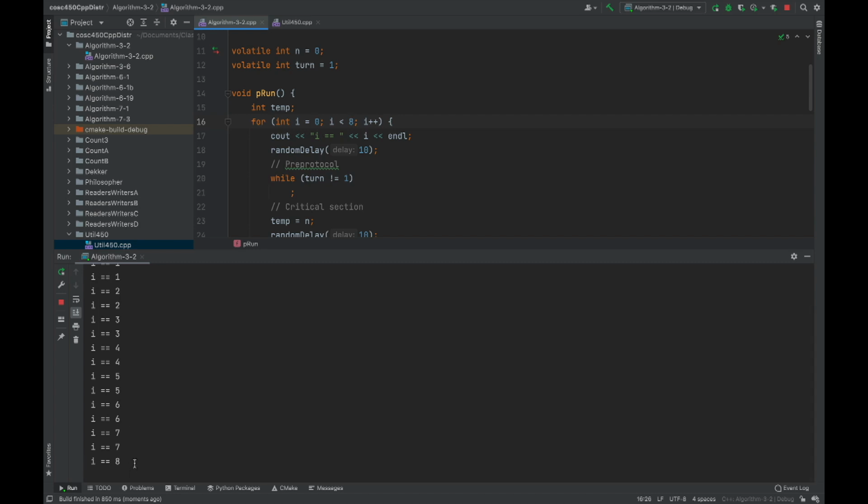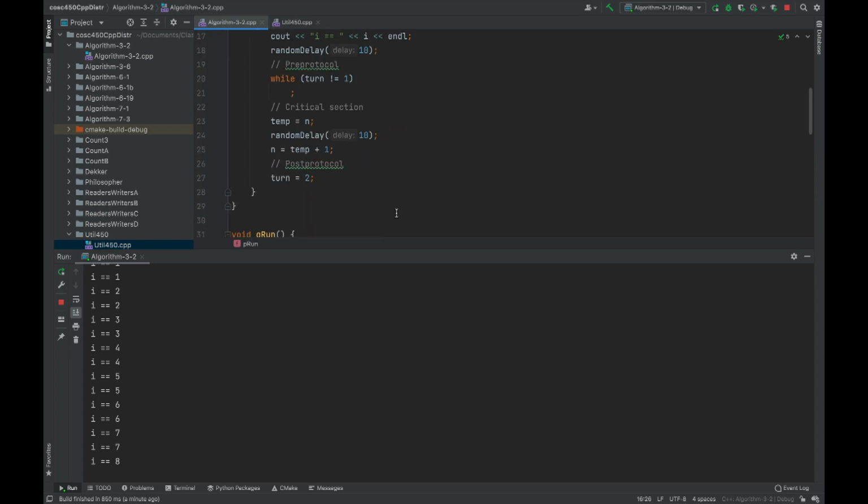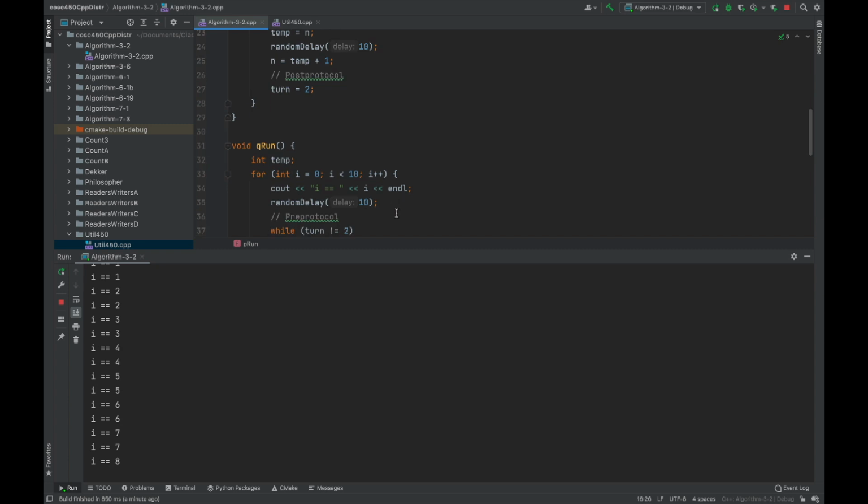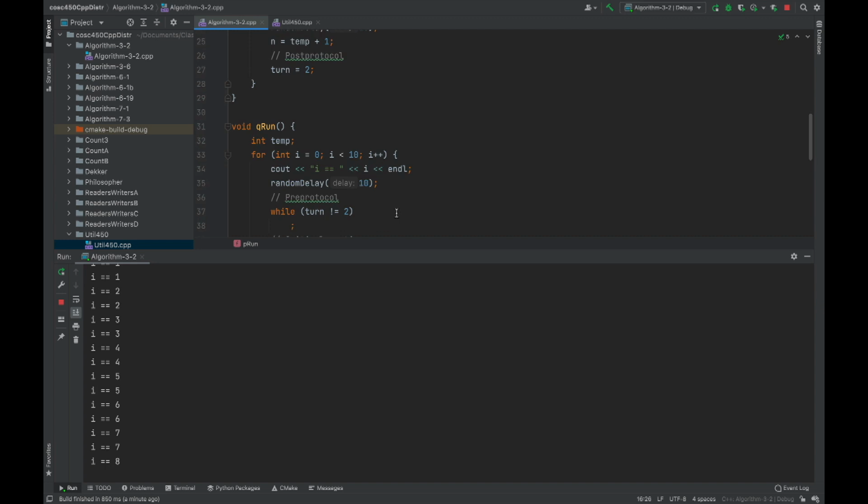But now we are starved, right? It looks like Q is being starved because P quit. You see what happened is P quit and Q is waiting for its turn. But because P quit, Q is waiting for an event that will never occur. So that's a deadlock. Well, it's kind of debatable whether you'd call this a deadlock or starvation because Q is being starved. At any rate, the only way that we can proceed, you see this process is still running.